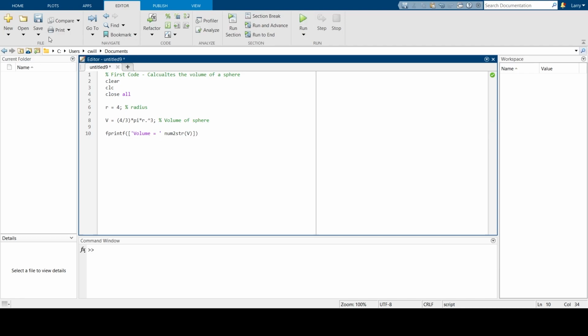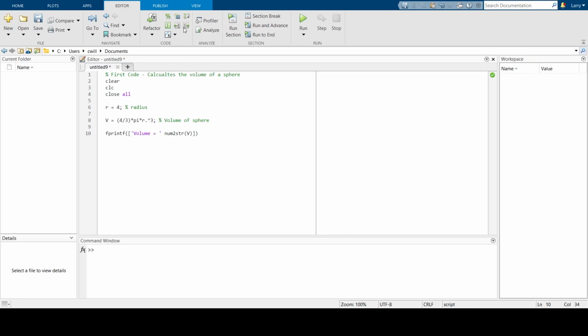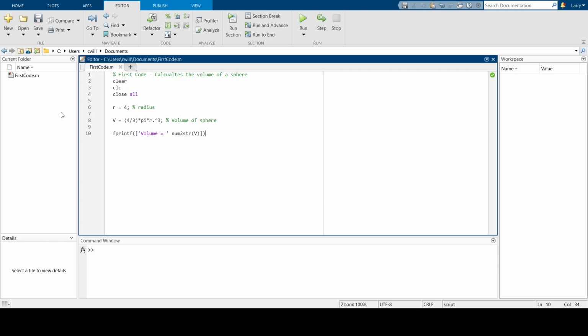Now we need to save this, so you're going to go to save, and you're not going to be able to see what I see, but I currently have this file window, and you need to save it with some name. We're going to save it as first code. You should see it pop up here. Now we have first code. MATLAB has a very specific way of naming files. You cannot include spaces, dashes, things like that.